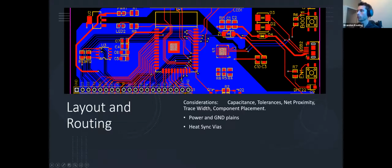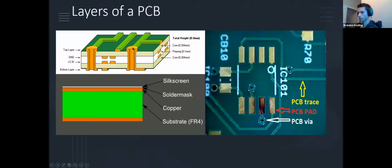So that's why you don't see wires all over the place. They're just going a little bit away from their component, and then they're getting via'd into the power plane that is beneath them. The ground plane is up top. I have it disabled right now to make this a little bit more readable. But to visualize it right here, these two cylindrical shapes, this is a via. It'll take a trace, which is our actual copper connection, and connect it to a layer down beneath. So you might need to do this to get a line under other lines that you already had. And I'll show you guys an example of that closer to the end, when I'm going to give you an example of how to actually make a PCB from a starting schematic.